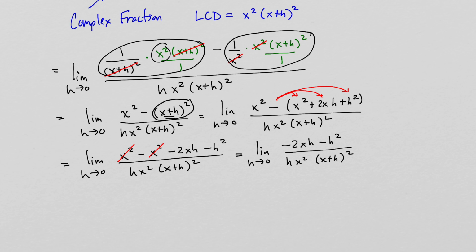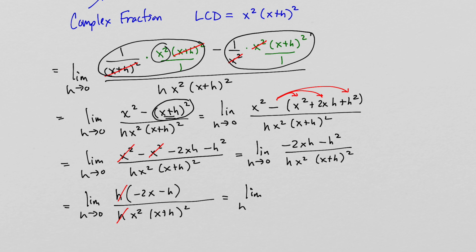Okay, now if you let h equal 0, you will still get 0 divided by 0 here. So what we are looking to do in the numerator is factor out an h so that we can cancel it with the h in the denominator. So in that numerator, if I pull out an h, what I have left is negative 2x minus h, and then the denominator. And now see the h cancels out with the h.